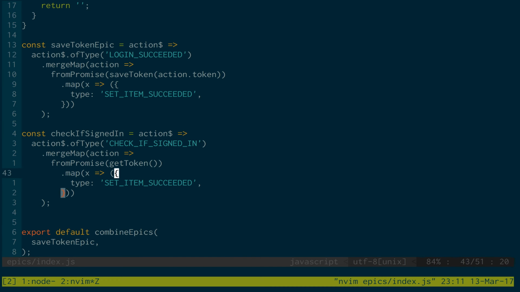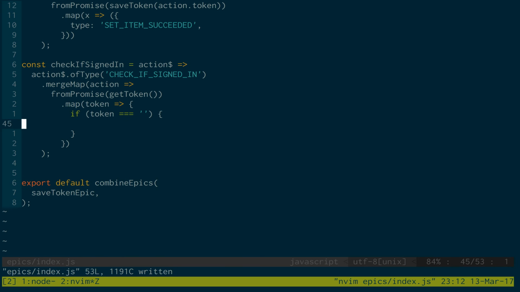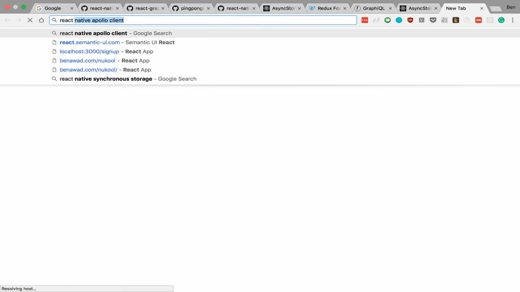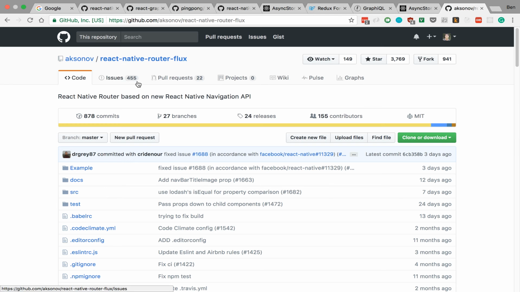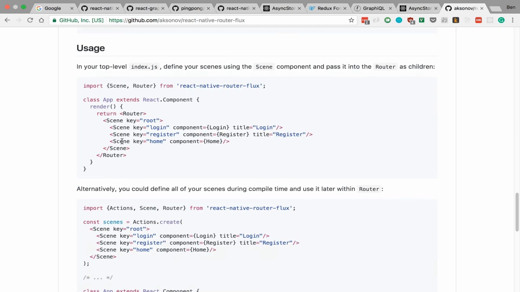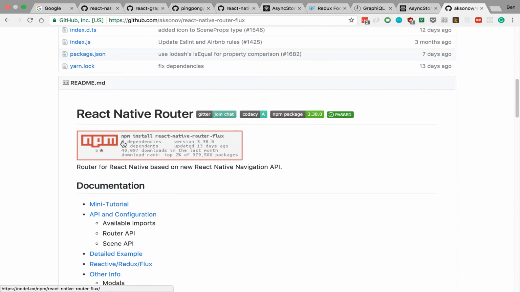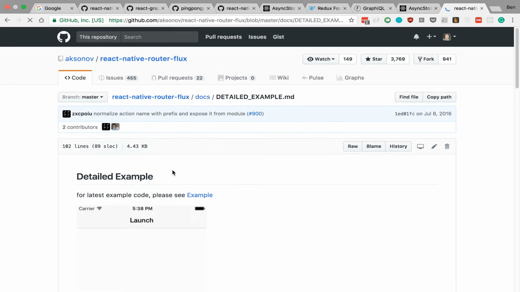So now we say, if token is equal to is empty, then they're logged in, and we use React Native router. It should be something on how to sign them in. Detailed example. Actually, it'll be in the mini tutorial, I think. Well, this is kind of how we want to do it.